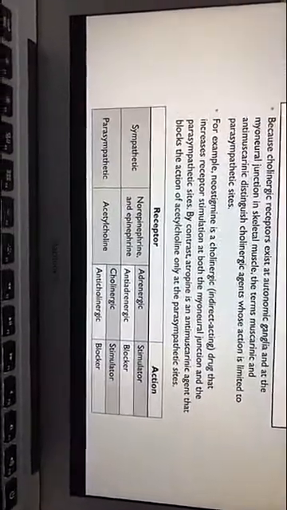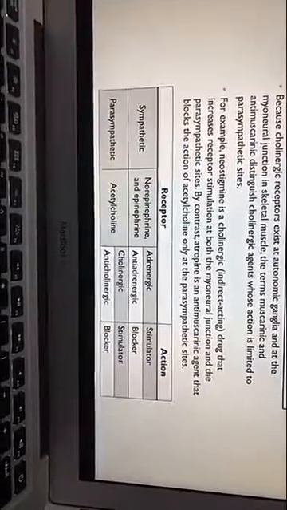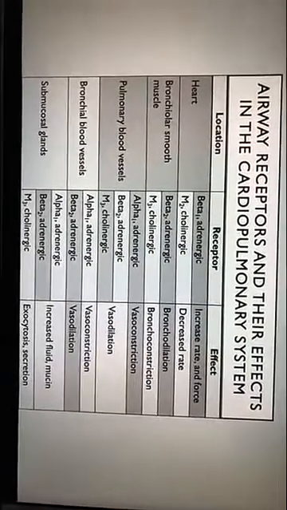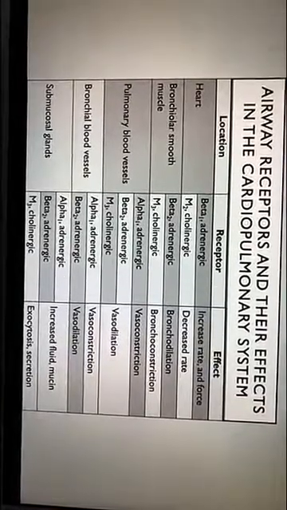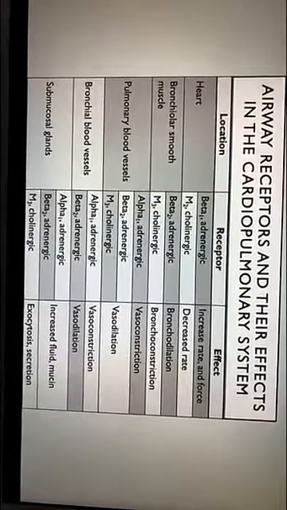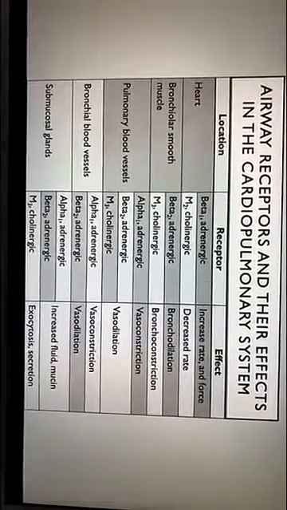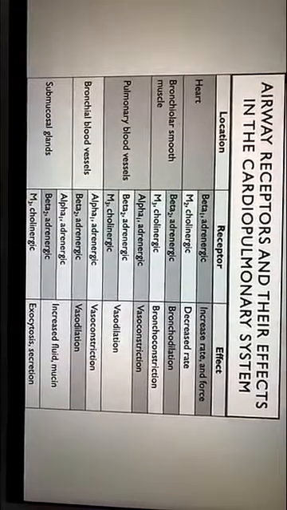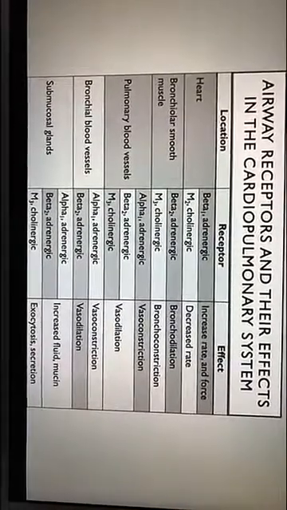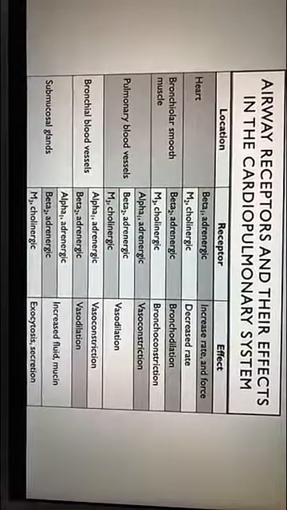And this table shows the receptors and their neurotransmitters and their actions. This table is very important. It shows the locations in the human body and the receptors located in these areas and their effects. It summarizes the whole pharmacology principle in the human body: locations or areas, their receptors, and their effects. I'll capture this later.